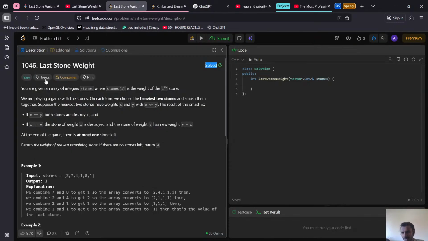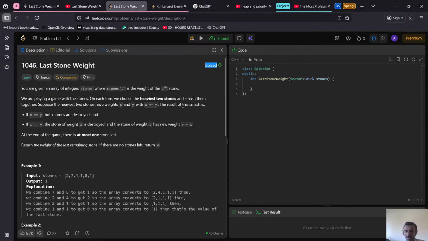Let's go through the question. Last Stone Weight. You are given an array of integers stones, where stones[i] is the weight of the ith stone. We are playing a game with the stones. On each turn we choose the heaviest two stones and smash them together. Suppose the heaviest two stones have weights x and y, with x less than or equal to y.